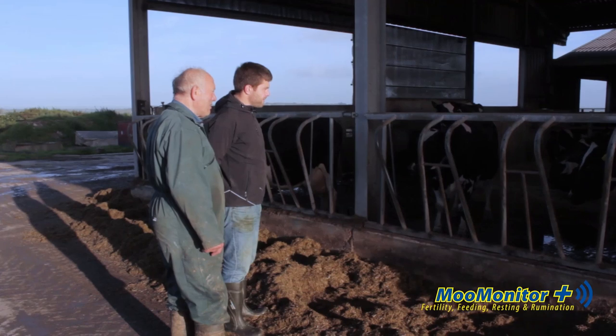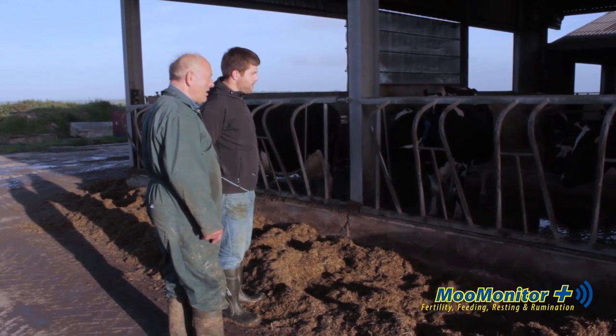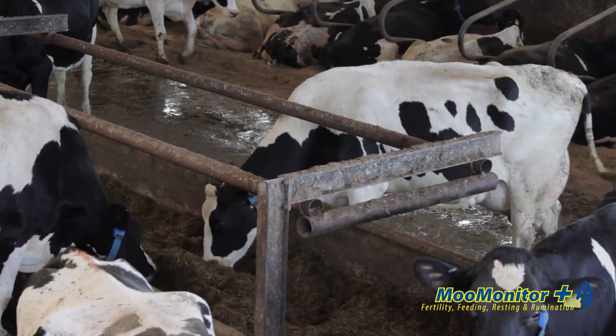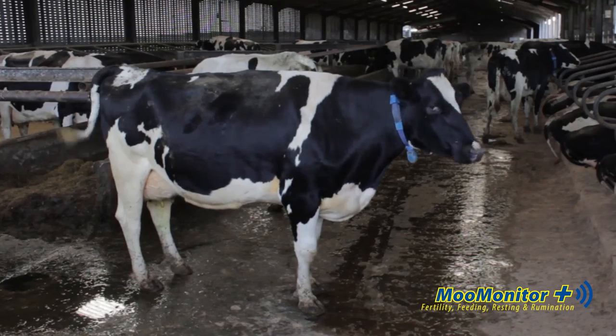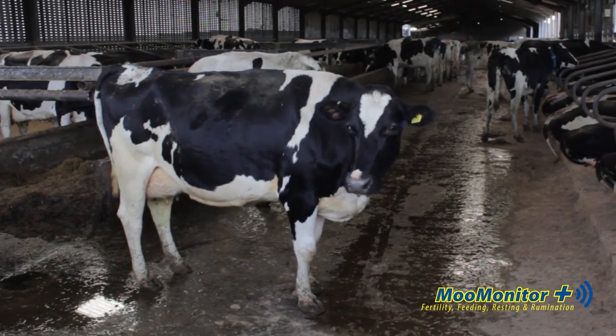We're also finding mastitis cows much quicker. It's like having a second person. A cow came in the parlour the other day and I'm looking at her, her quarter's a bit harsh, not down in milk, what's going on with her? Then I finished milking, came up on my phone, and this cow had a behaviour problem. It showed that this cow had stopped eating, stopped chewing. So I got this cow back in the parlour again and I treated her. I can't even really tell whether that cow ever came to a severe case of mastitis. Probably she was fairly sick that afternoon.